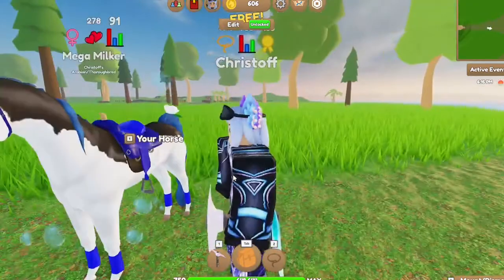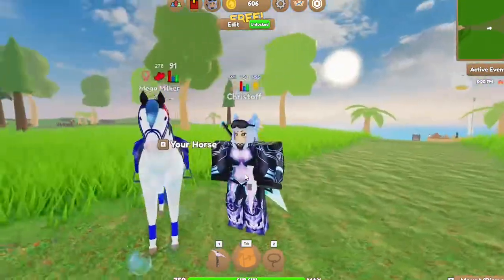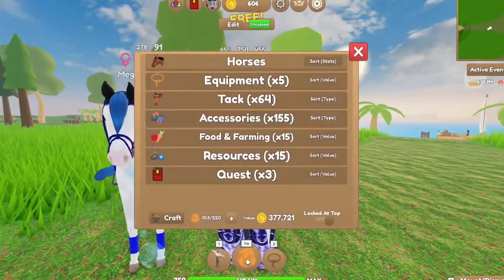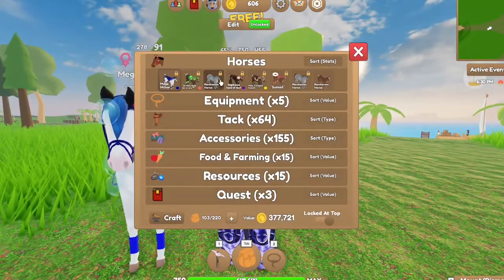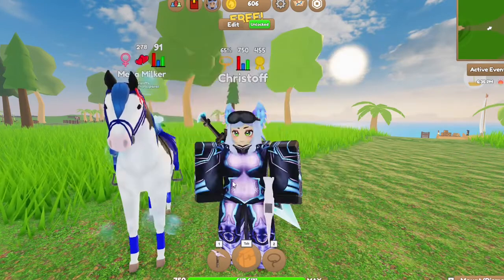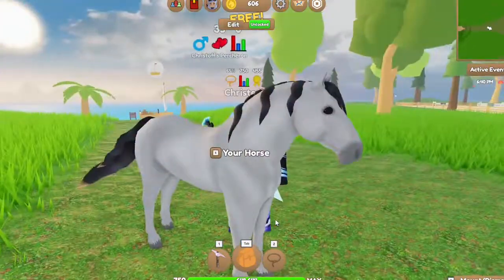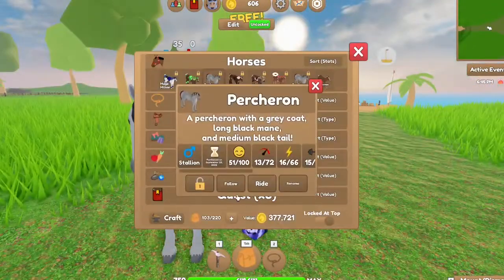She is a Splash Arabian, and she's one of my favorite horses. She's one of my fastest horses. And I have two horses. Well, I have three horses on me right now. Persians to try. This is one of them. And I have another great one, actually.